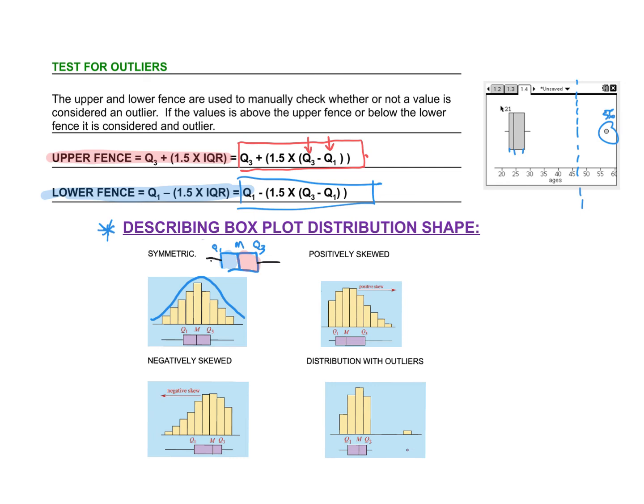So if you look at positive skewed here, the first box here is small and the second one is large. Okay, and it indicates that tail. See, there's the tail. This is the tail. Okay, and then in negative skewed, you have the tail at the start, and that's why the box is longer at the start than at the end.